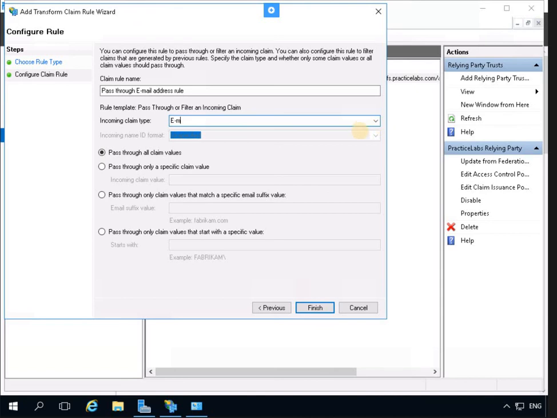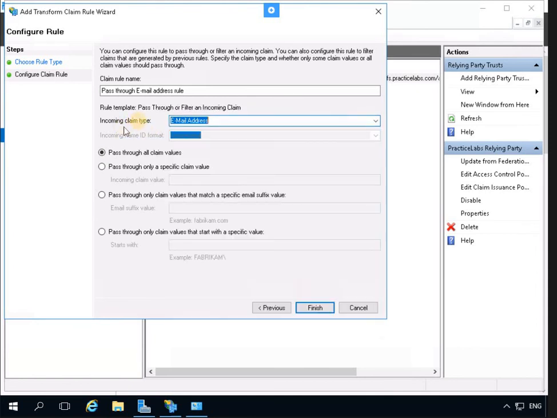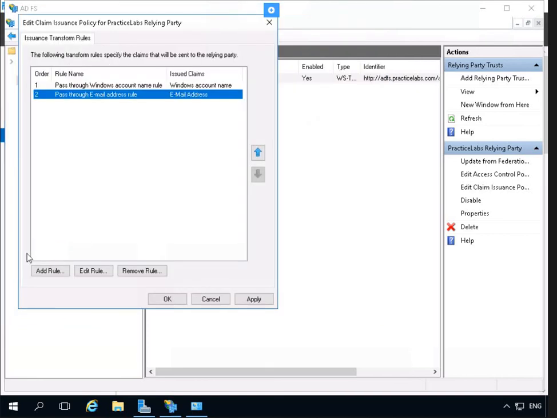Here you can enter the email address. Okay, incoming claim type, email address. Here the same thing, then finish. Okay, so you can now see the two rules were successfully added here.